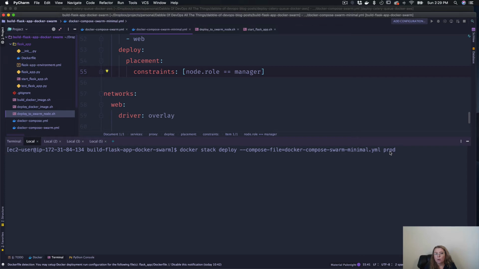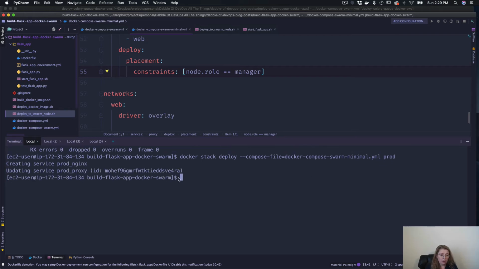it is if you think back to when we had our Docker Compose configurations and all of our service names were prefixed with the base name of the directory, which was usually the same thing as our project name. It's just like that, and I'm going to show you that in a second. So I named this prod.